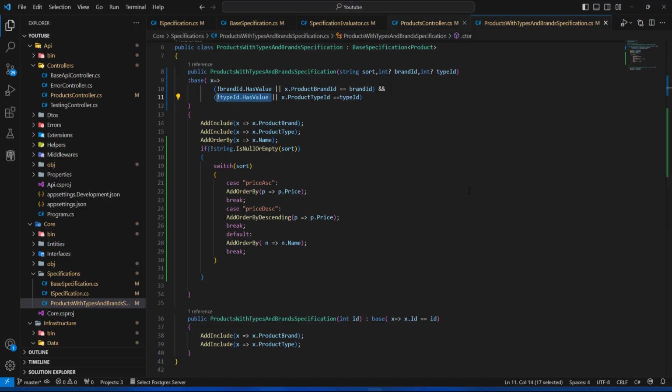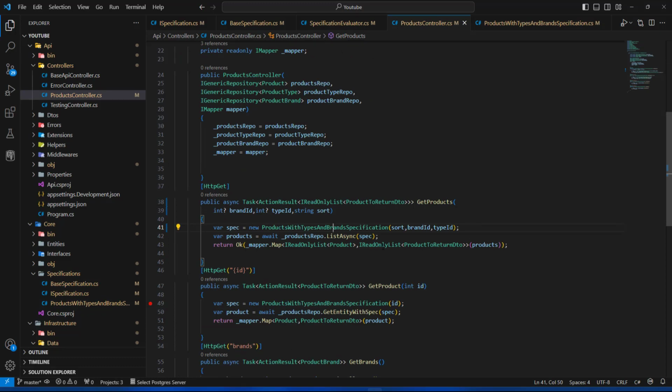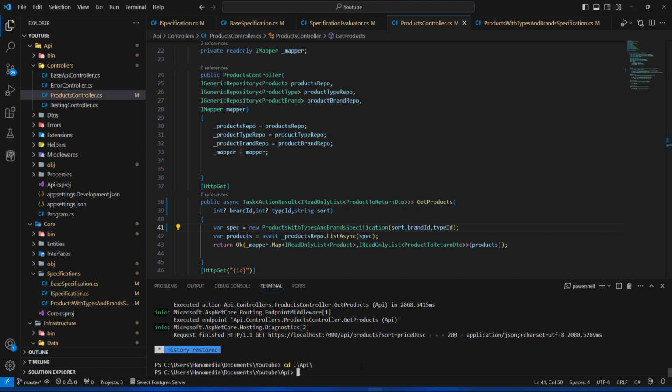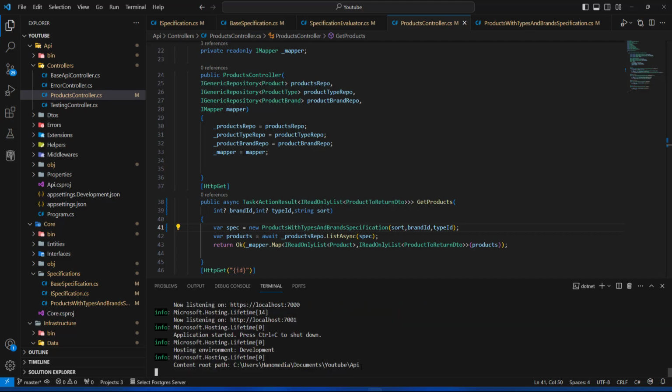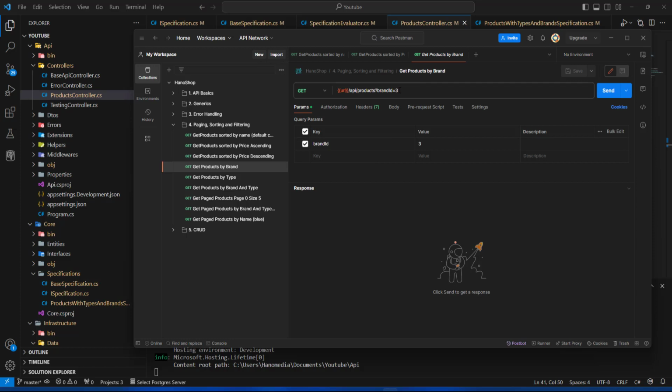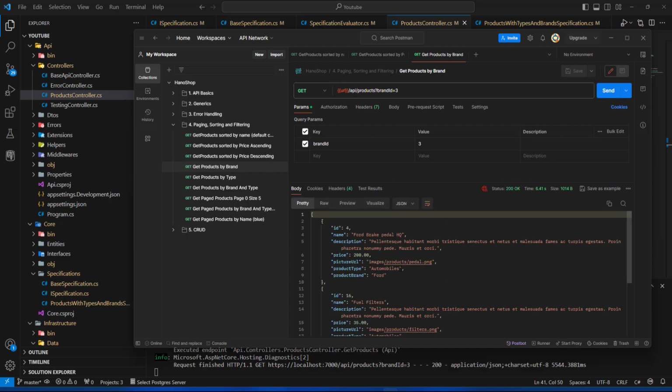Okay, so I'm going to go ahead and test if this is working. Make sure you don't have any error inside the product controller as we were adding these other parameters, and you can see that this is fine. I'm going to start my server, and you can go ahead and test. I'm going to go into the API project, then dotnet run, and once you go back into Postman and try to get the product by brand, you can see that we're having the brand ID as 3, and this is now a query, and I'm going to click on send, and in this case we are getting all the products with the brand ID of 3, which is the default.